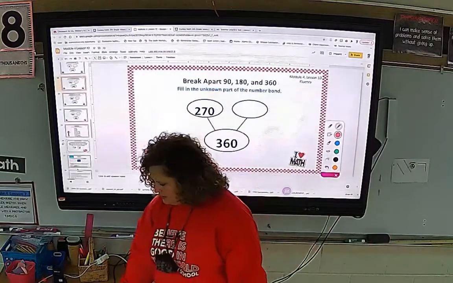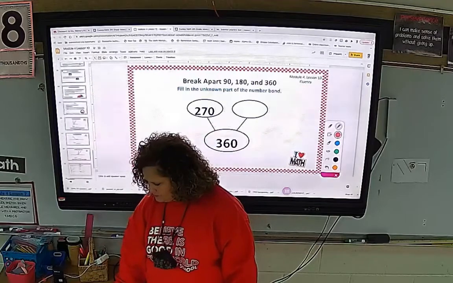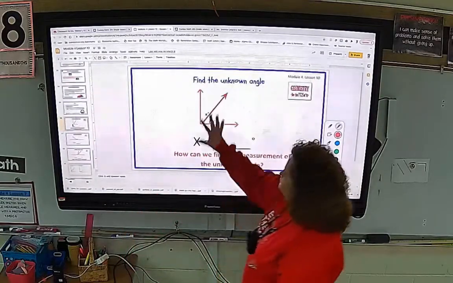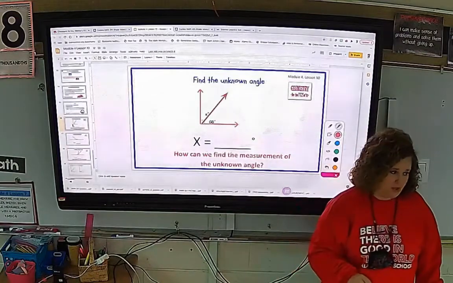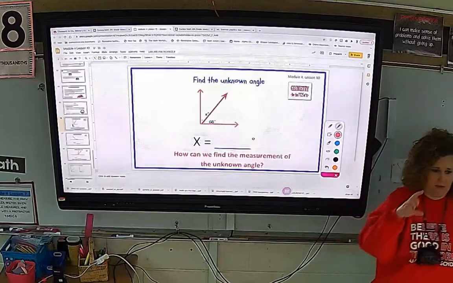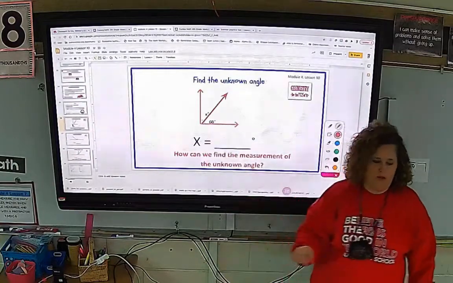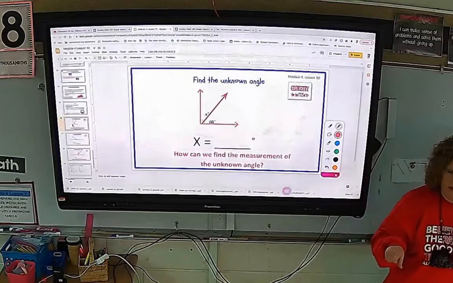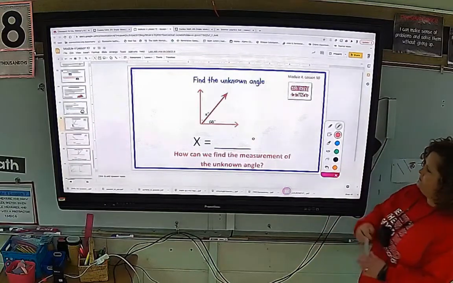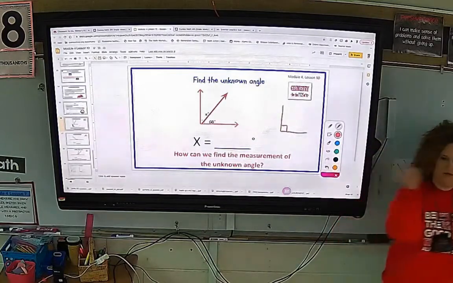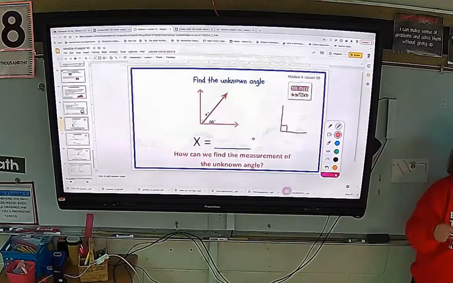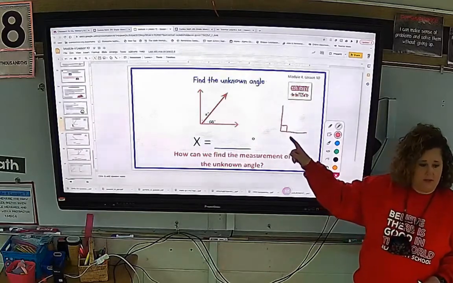So if we have an angle that looks like this, you can even let that little arc in the corner that's shaped like a square help you. What does it mean when that little arc down in the corner is shaped like a square? I mentioned this several days ago. If the arc in the corner is a square instead of a rounded arc, it means what? It's a 90-degree angle. So I don't even have to have the number 90 on there. I just know that's a right angle. That is 90 degrees.